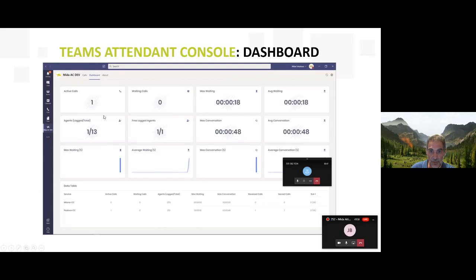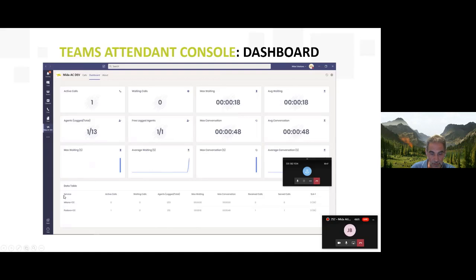Some information also here on the agents: how many of them are available, 13, how many of them are actually logged into the system, how many are free, and so on. Information also here on the top right corner about waiting times, maximum and average, and conversation times, maximum and average. And the same information you see here in tabular format is also graphed here in the middle of the window.